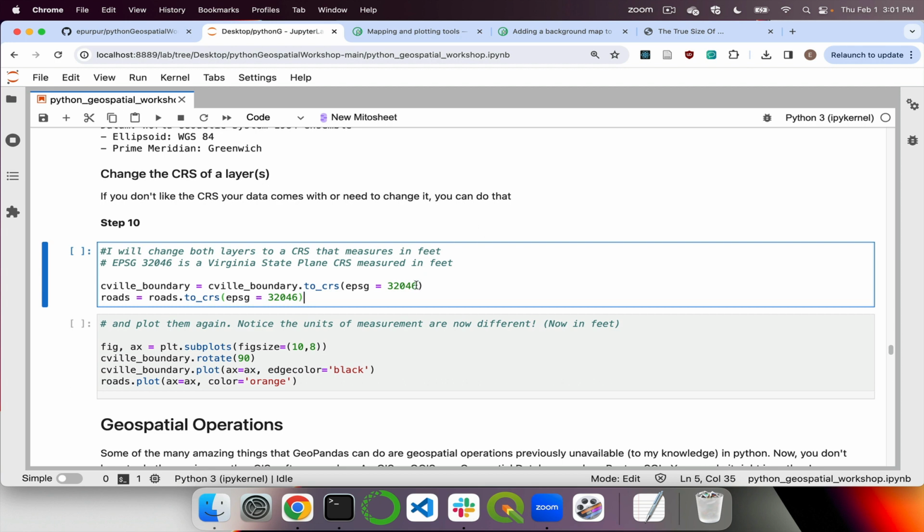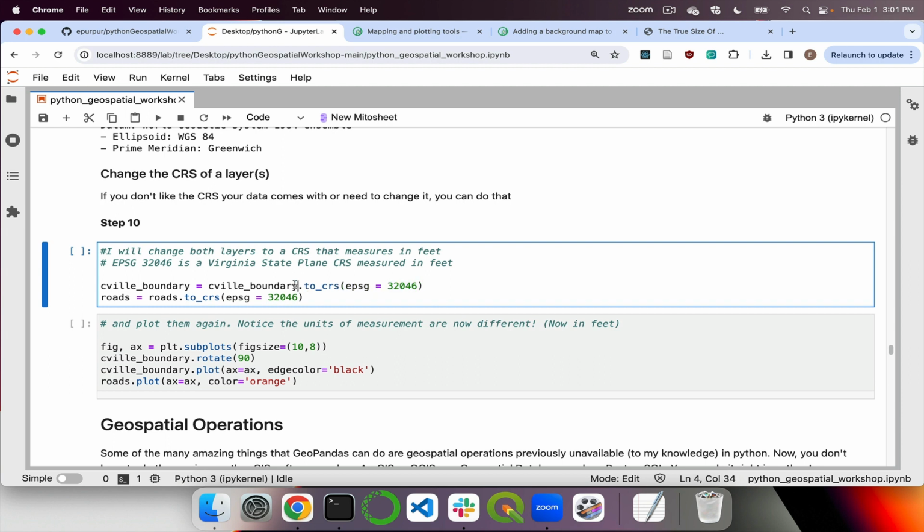So I've taken the liberty here of converting the map projection of the city boundary and the roads layer to something that is a little more Virginia-centric. Not to get too far into it, but I've chosen a Virginia State Plane coordinate reference system that measures things in feet. So don't worry about this here. This is just the ID number of that coordinate reference system.